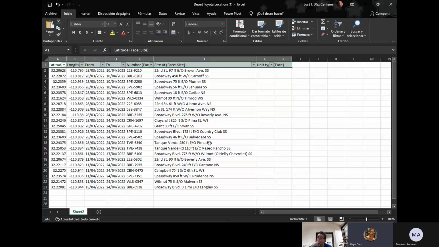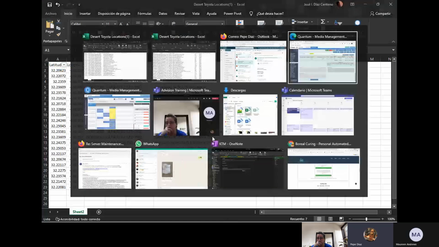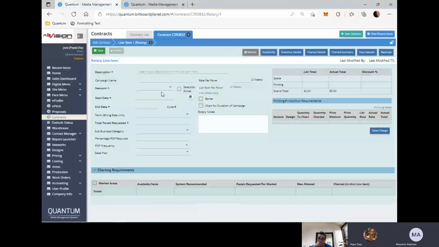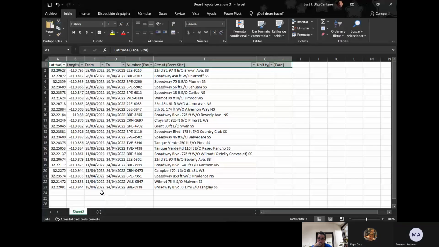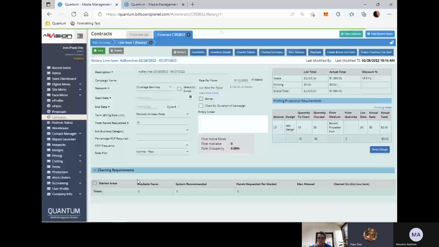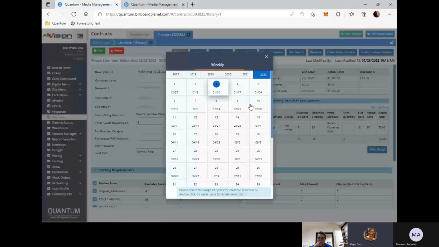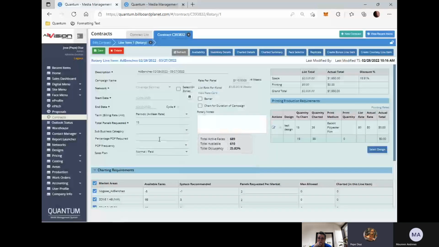The April 24. Okay, so I'm gonna go back to my line item, and I'm just simply going to increase till April 24.